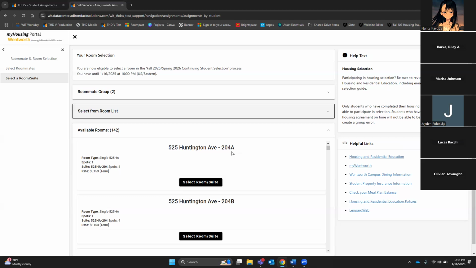So those spaces might not necessarily be available for you during room selection because they've already been assigned to student staff, or maybe students with a medical need or accommodation on file where I have to go ahead and pre-assign them. So just keep that in mind. That's why I said earlier, make sure you have your want list, like, okay, if we can't get this, we're going to try this, so make sure you're chatting with your group about that.